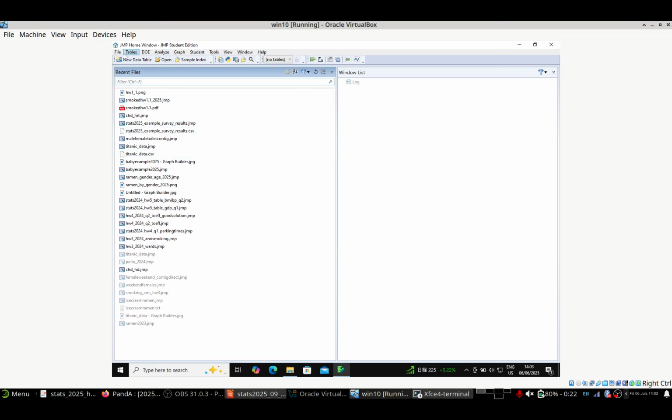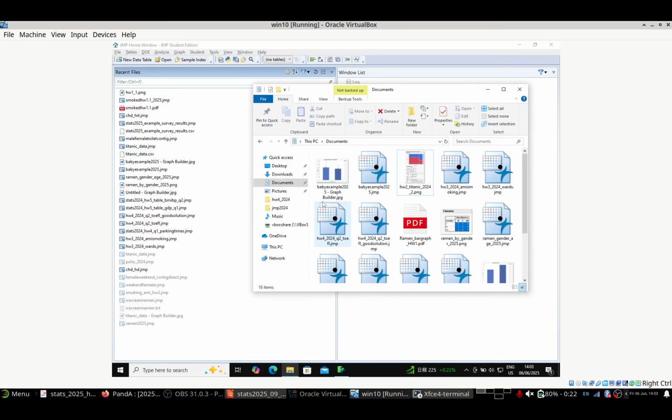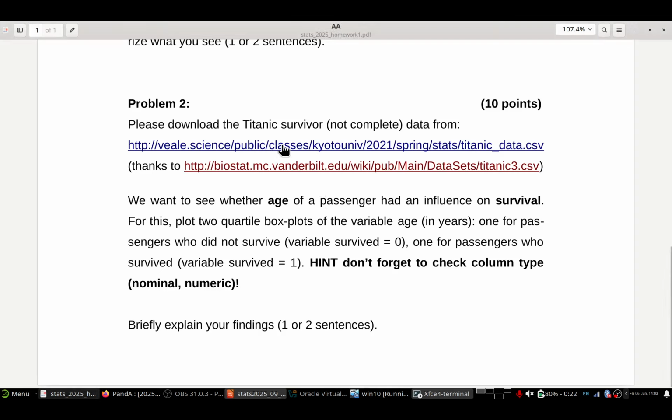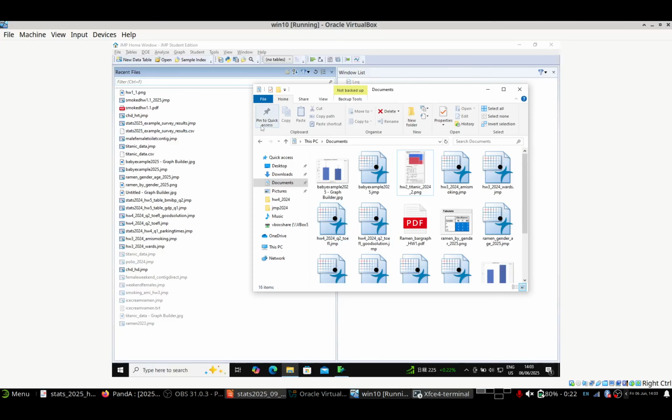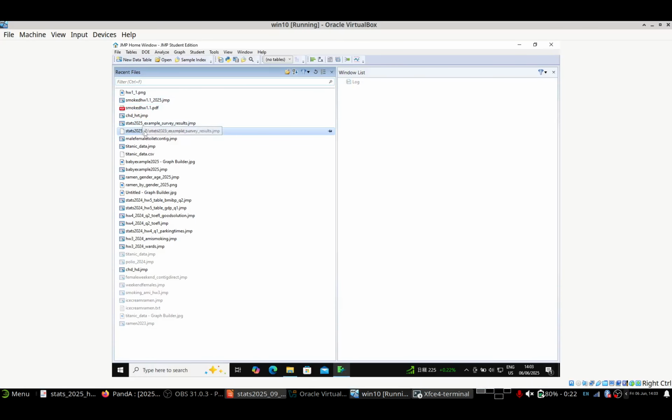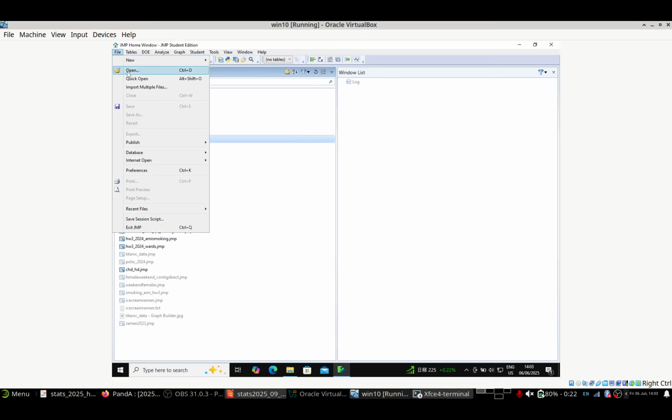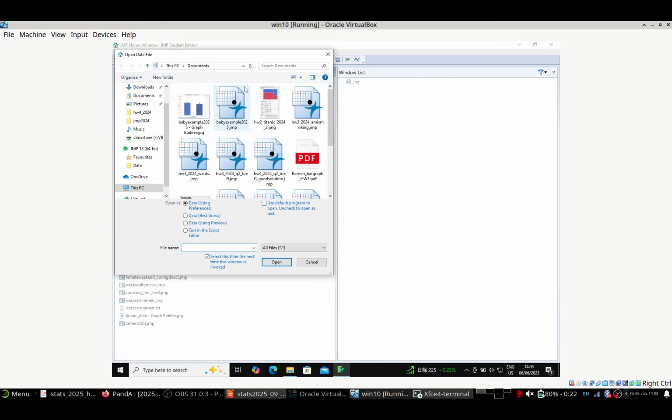So first of all, you download the data, so it saves it as a CSV file from this link. I assume you know how to download the link. It should automatically download it. So I'll just assume that you have it, and we will open that file. So from JMP, we can say open.